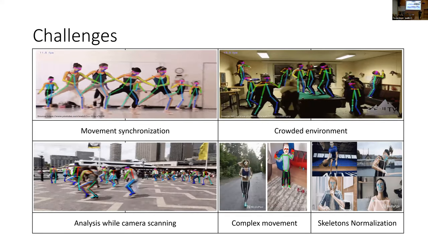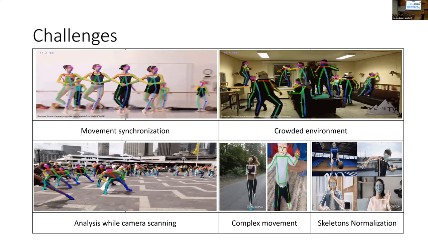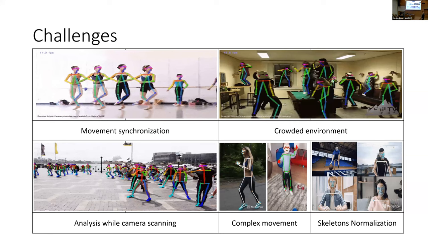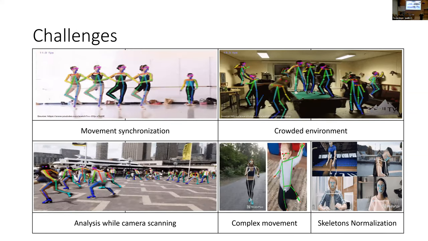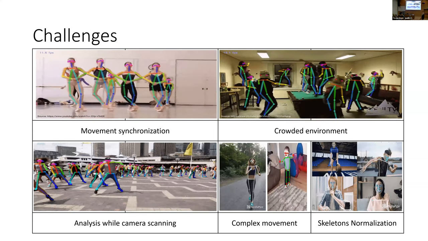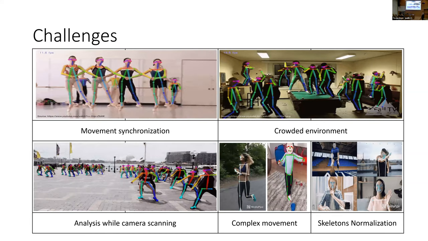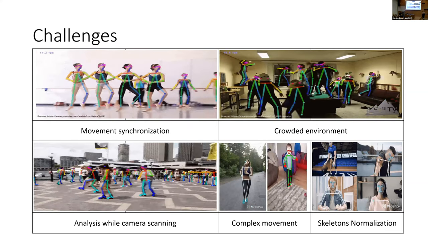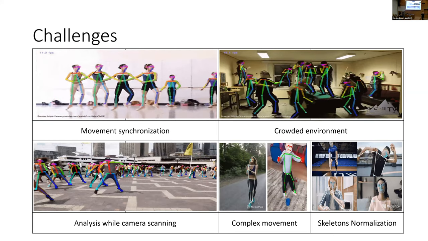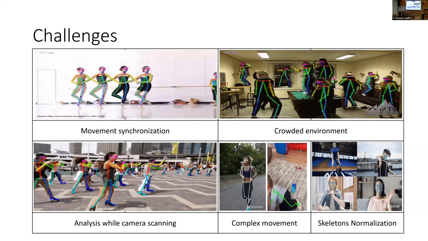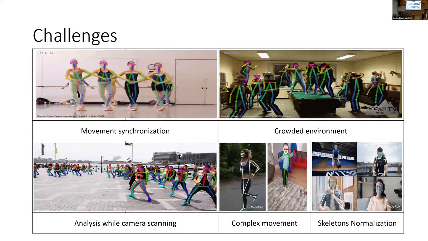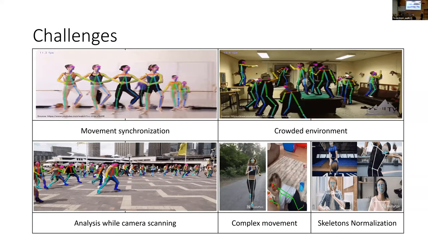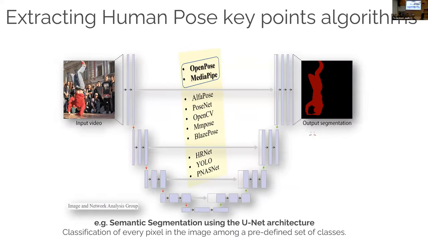The challenge in this type of activity is, for example, we have a skeleton here, but where is the skeleton starting and where is it ending, as all the movement here is very synchronized. Another challenge is a crowded environment, where there are many skeletons, some of them covering each other, some of them missing data, and even shadows, or situations where the camera is panning and changing, and we still need to detect many different skeletons. There are some other, more complicated skeletons, like the child who fell down, where it's very difficult to see the skeleton. So there are many challenges.